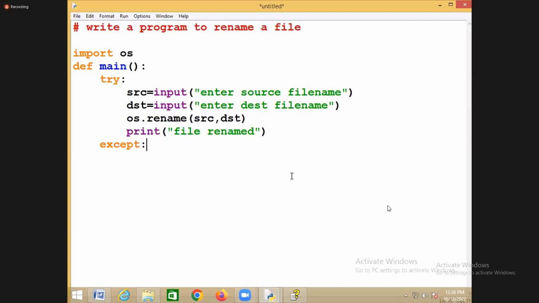Otherwise, the except block. Now here, is it a generic except block? Yes. Does this except block handle one type of error or any type of error? Any type of error.